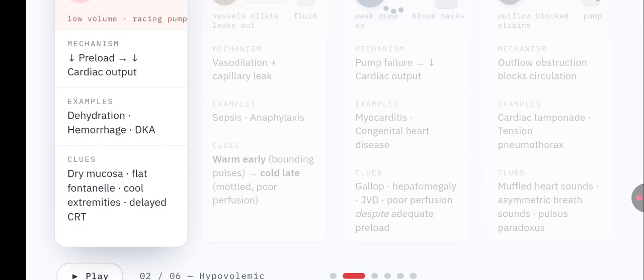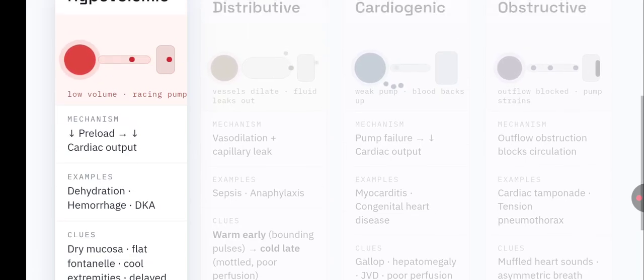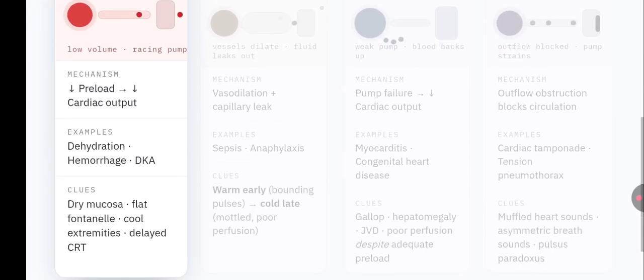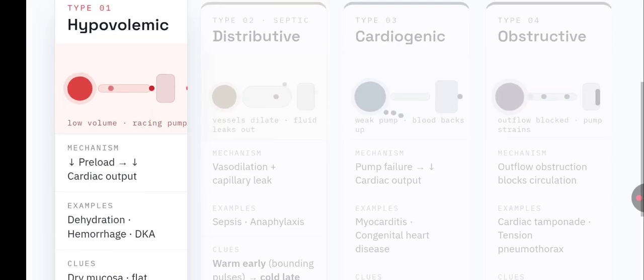You have some clinical features you can use to detect that the patient is in a hypovolemic condition, like dry mucosa, flat fontanelle, especially in neonates, cool extremities, and delayed CRT, capillary refill time. CRT is the time needed by the skin to return back after squeezing. The physician does this test on the extremities or the stomach: he squeezes the skin and waits to see within how many seconds the skin will return to normal. Normal is 2 seconds. If it is more than 2 seconds, it means that this body suffers from dehydration.